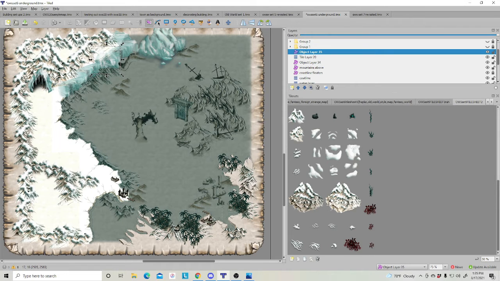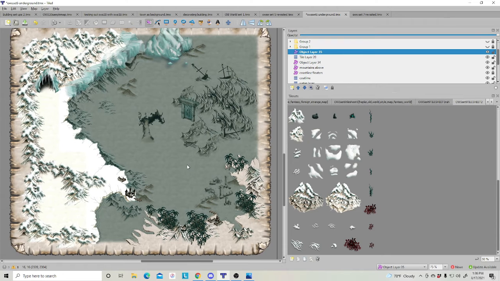I've got a castle over here, and I've got a small town down here, indicating that. I also added something fun up here. I added a large ice cave entrance. So again, when you're presenting this to your players, it's the idea of, this is my representational map of part of the world that I want to take you to.